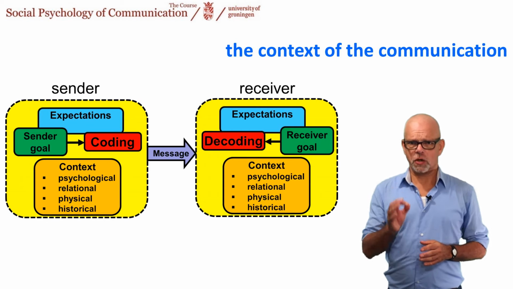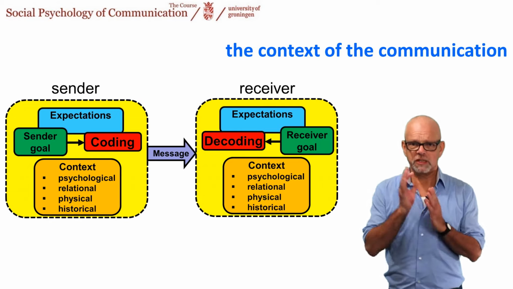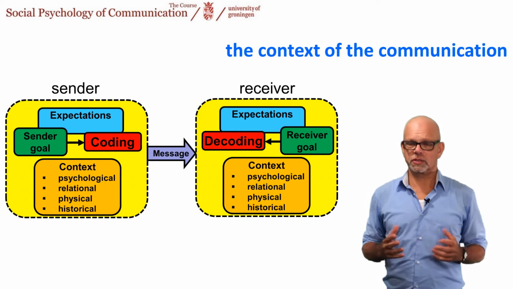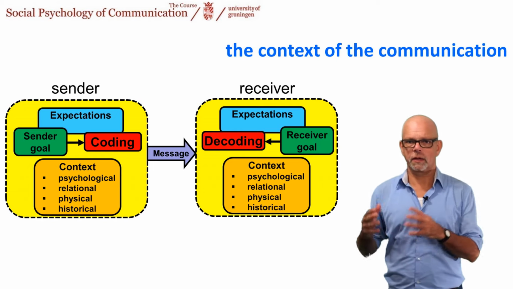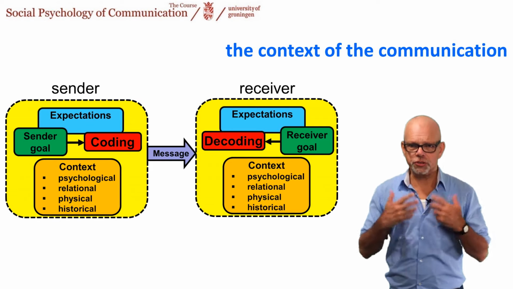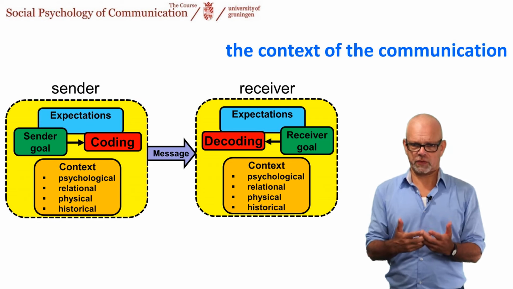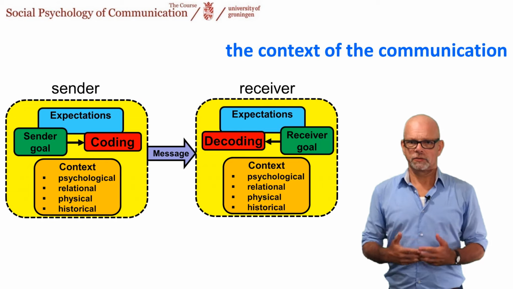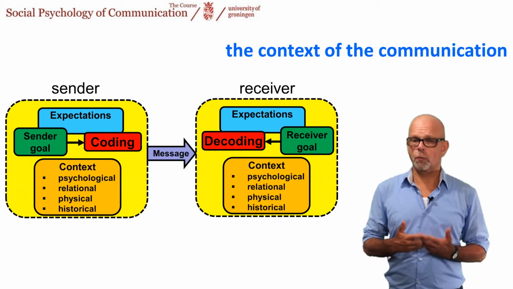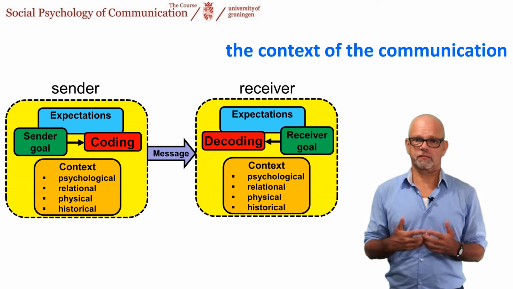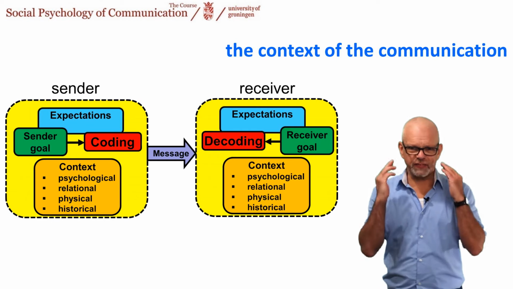The message is coded in the context of that specific moment. This is partly mediated through goals and expectations. The sender has her idea about the context and chooses the coding that is appropriate or effective in that context. The receiver also has an idea about the context and what is appropriate and effective. She tries to decode the message with the context in mind.